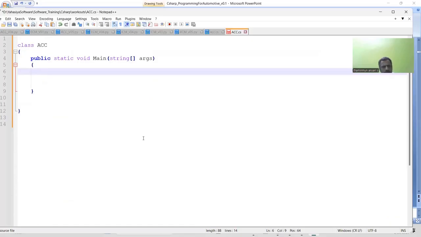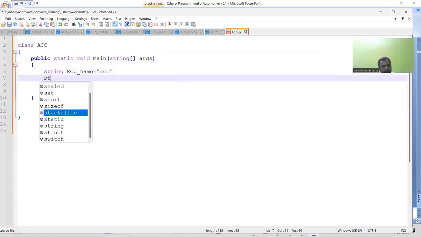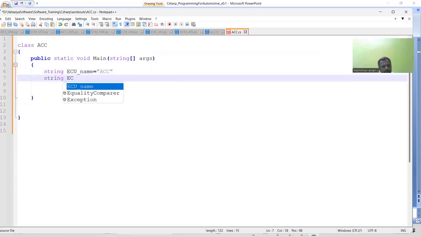In order to declare strings in C#, we say string and then the variable name: ECU_name is equal to ACC, and then another string, ECU network is equal to ACC vehicle network.